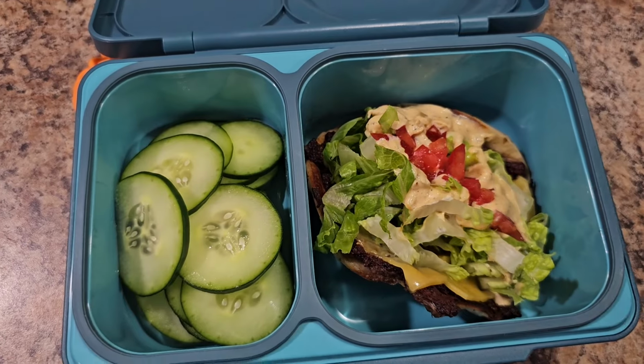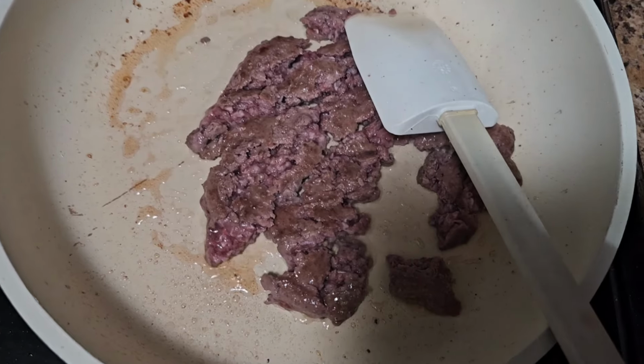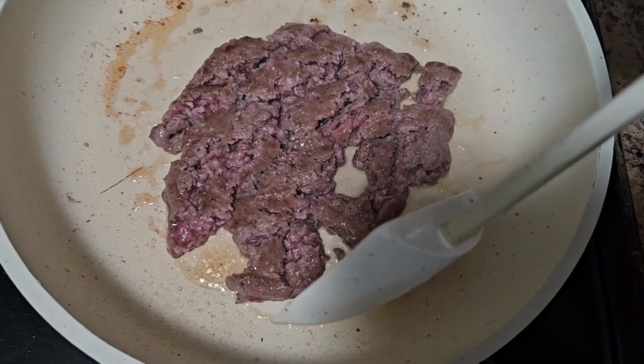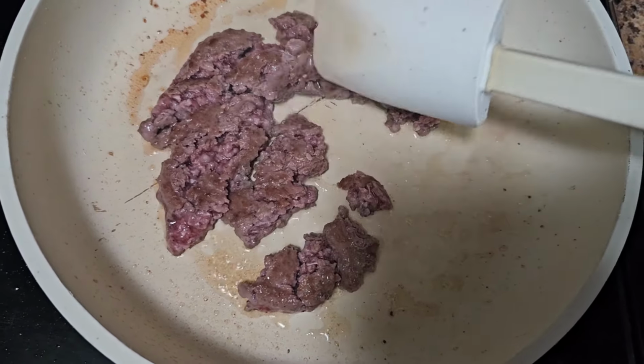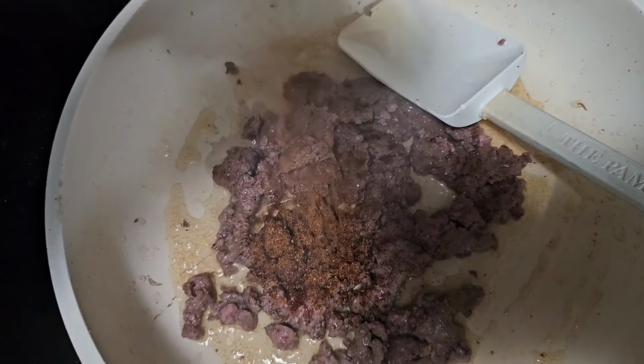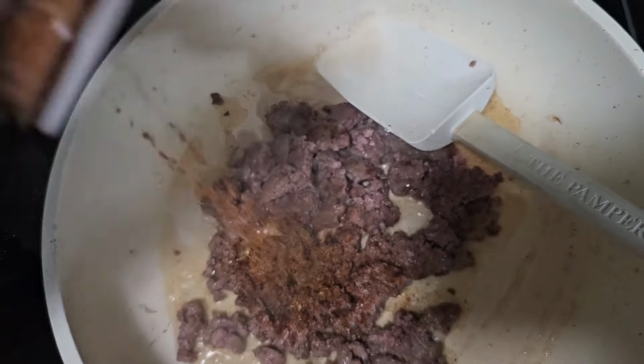So let's get into our first lunch, tacos. To start off on the taco, I'm just taking one of my burger patties. I buy them in bulk at Costco. Honestly, it's so easy and genius if you're just needing a quick meal. Plus, it's simple to just put together one meal at a time.